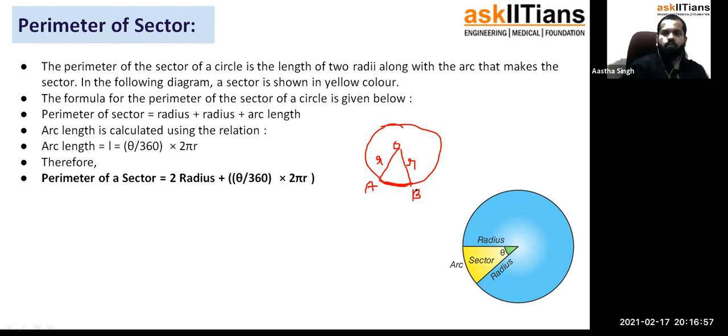Perimeter is just moving from one point around the whole diagram. If you are talking about AOB, AOB is your sector. Just start from point A and move through the whole sector. You move from point A to O, a distance R, then from O to B, another R distance, then from B to A along the entire surface, and you get the perimeter. If you talk about the perimeter of a square, what is it? You all know if the side is a.